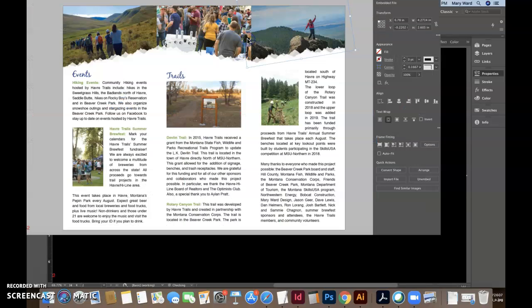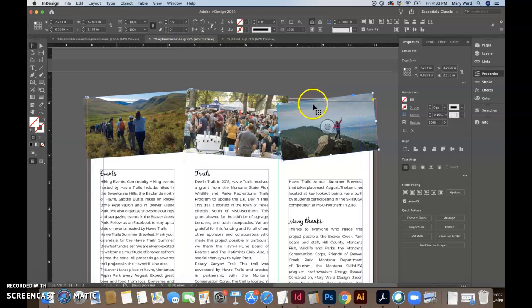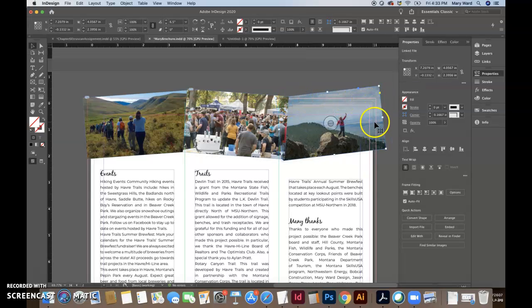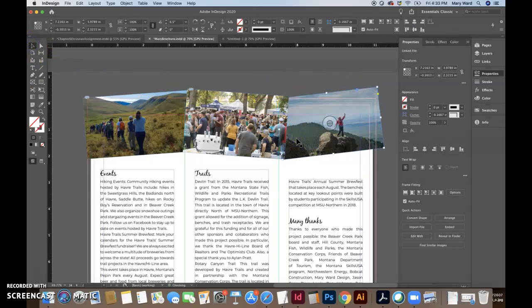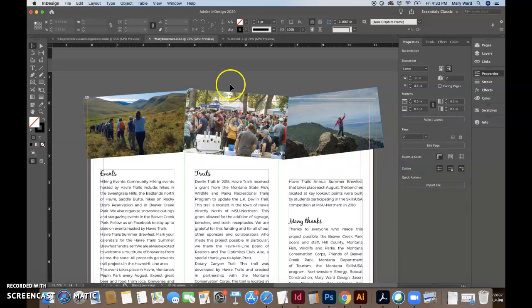Is this how this was done? Yeah, that is. And I actually nestled this one underneath, so I'll send it back. And I'll have to size it up so that it comes past the bleed line at least a little bit, or right to it at least. And then we'll use the arrow tool to line up the bottoms of these a little bit. So that's looking pretty good.